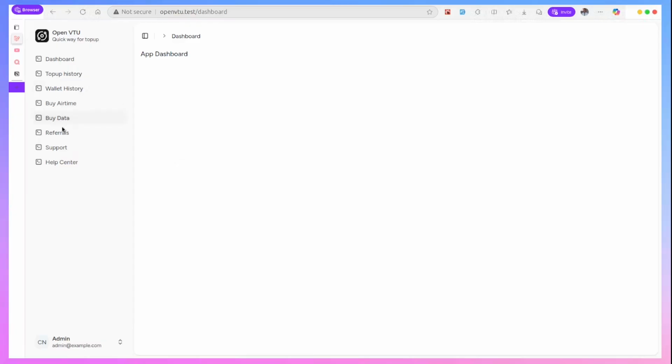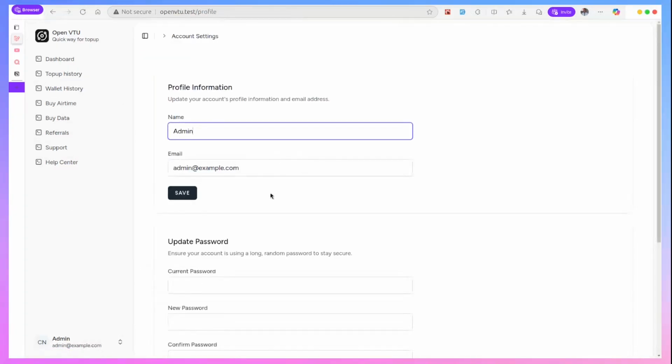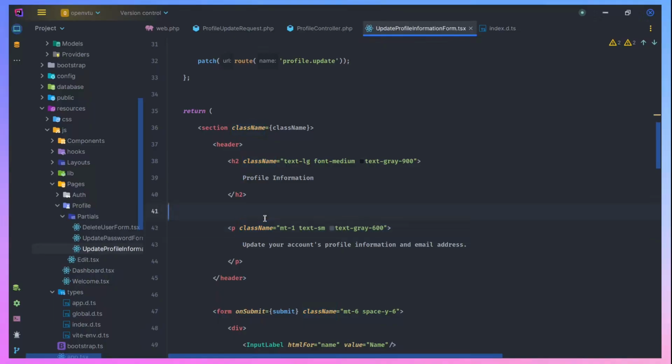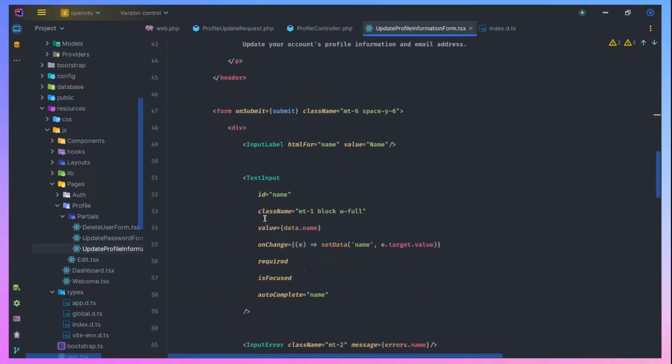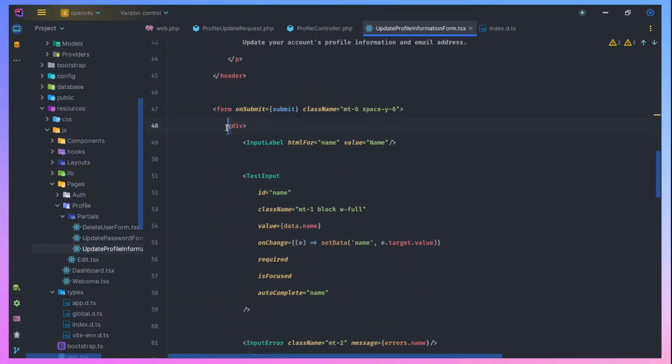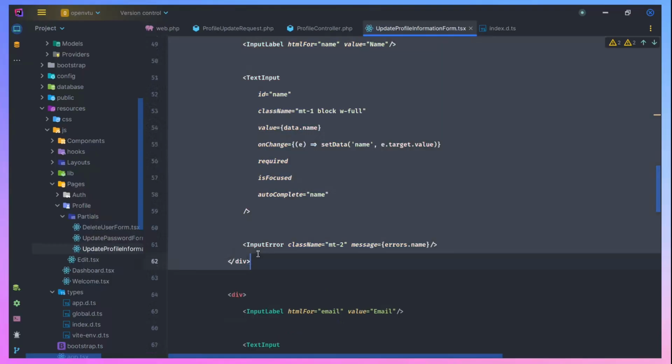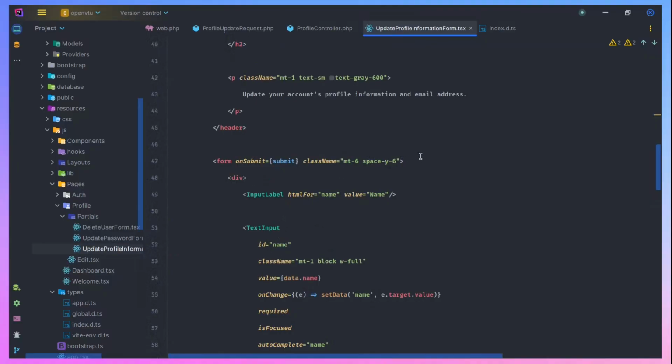So on this page, where is even the page? So on this page here, you still do not see any notable change. But let's come back to this part. Let's just copy one of these, that is the name. So let's come here.